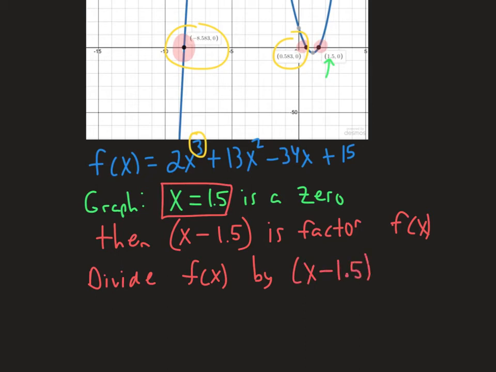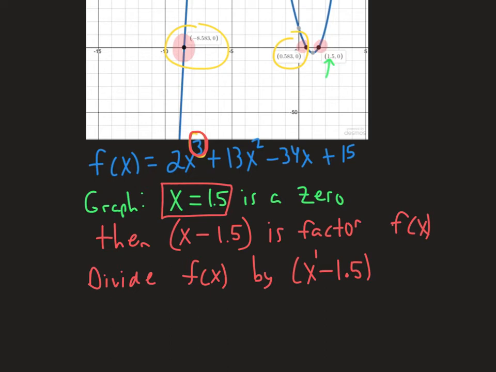And when you divide something by one of its factors, you get the other factor. The other factor, in this case, since we started out with a 3rd degree function and we divide by a 1st degree function like we have here, is going to be a quadratic, and then we have that magic formula, the quadratic formula, right? So I'm going to assume we're going to be using synthetic division most of the time. It's a little bit quicker.